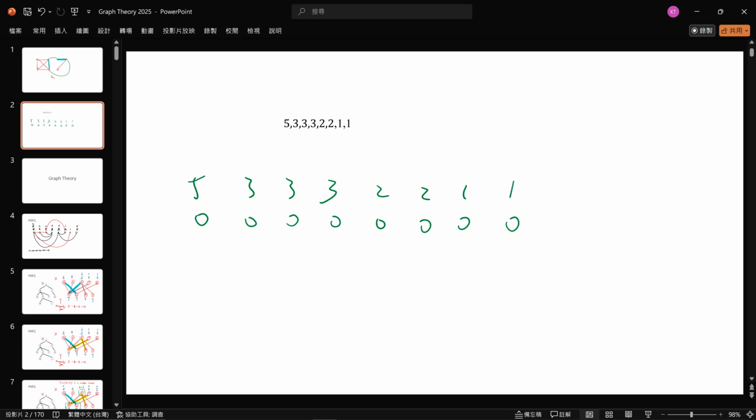And we want to add some edges to these vertices so that the degree sequence matches this input degree sequence, okay?